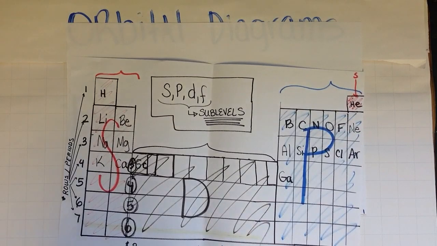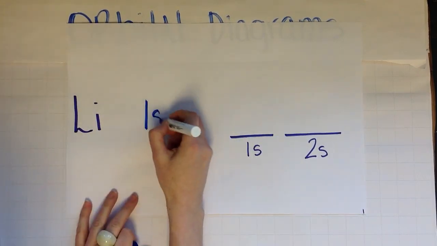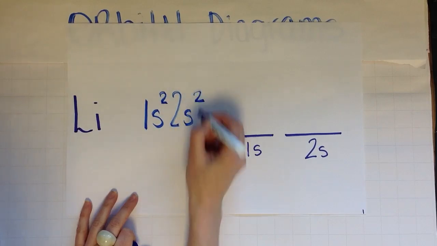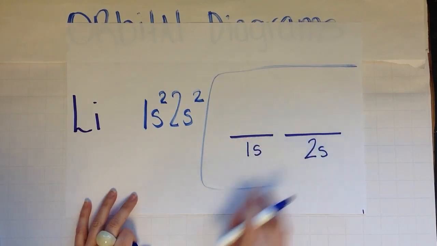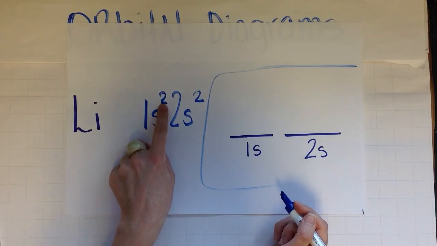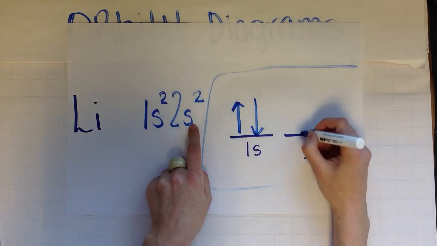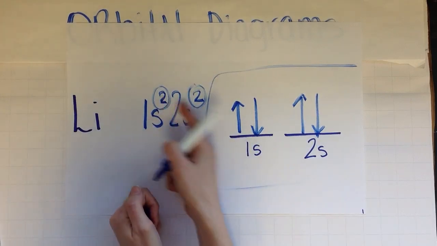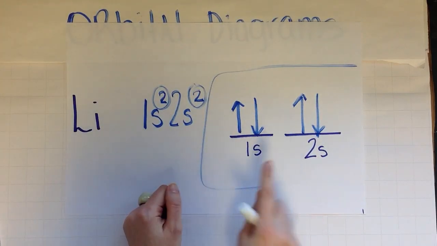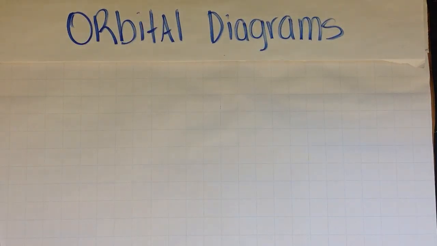Lithium's electron configuration is 1s2, 2s2. Now this is going to be the orbital diagram seen over here. Notice I just used lines. In the 1s, there's 2 electrons. One spins up, one spins down. In the 2s, one spins up, one spins down. These 2 electrons are represented by the arrows, and these 2 are represented by the arrows. These are different orbitals on different energy levels. Okay, moving on to another example.